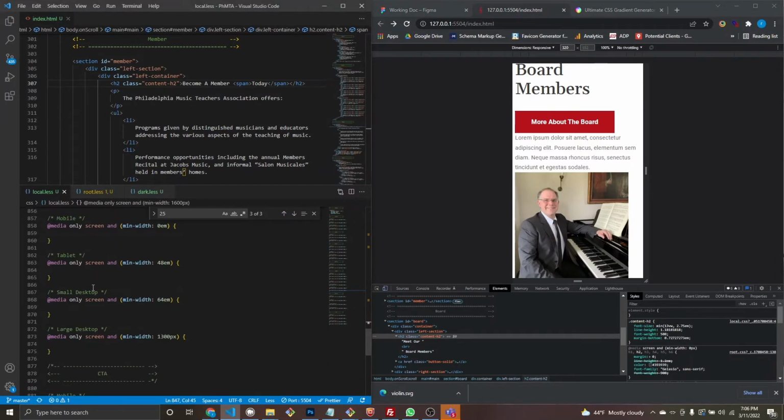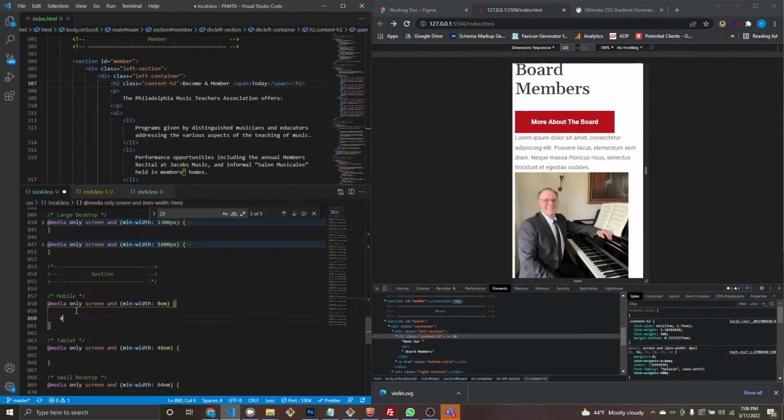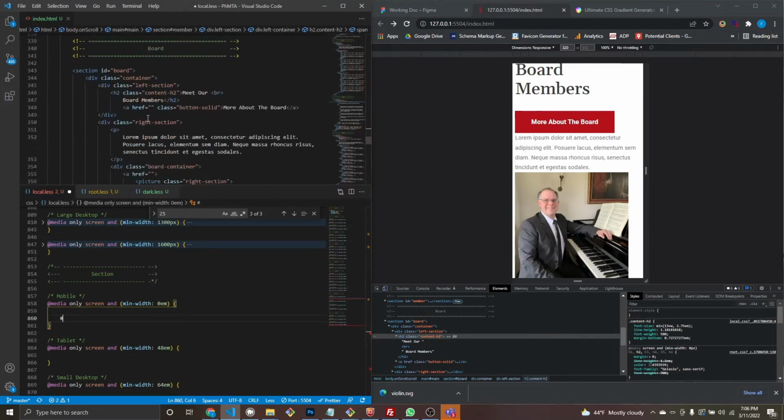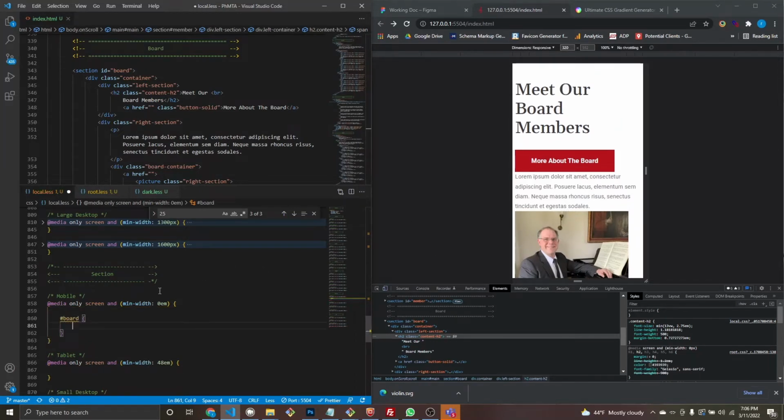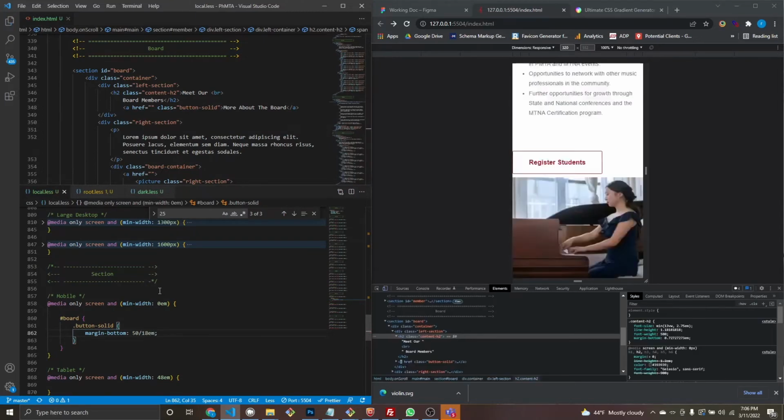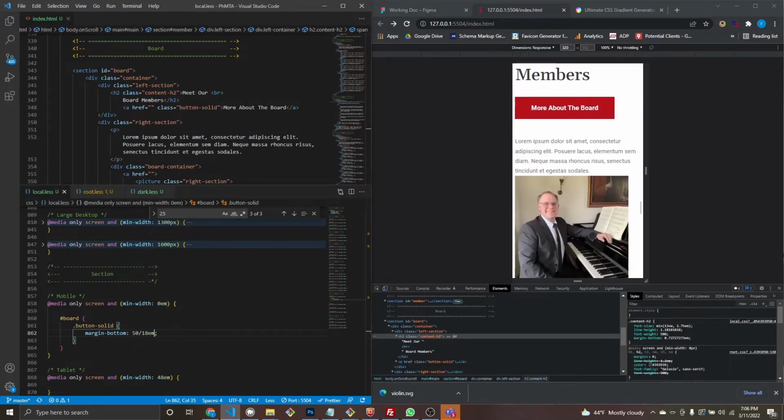This is our next section, and then our CTA. Okay, yeah, that makes sense. So we're gonna do board, and this button. Bottom 50 divided by 18. I'm just gonna push that down.